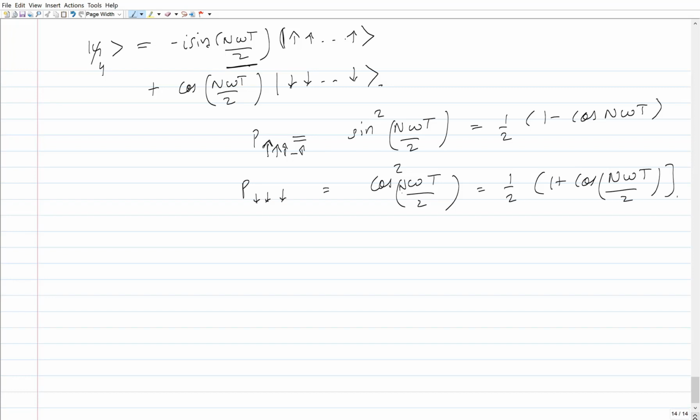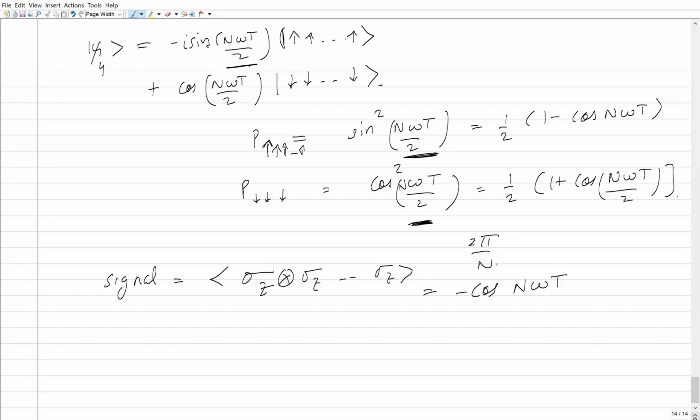Okay, so very interesting. You can already see that the fringe pattern I get has a period of 2 pi by n. So effectively, this measurement protocol is finer by a scaling factor of n, and that's very essential, and that's the whole point of this thing. We can do our statistics and estimation process. The expected value of the collective sigma z variable is going to be minus cosine n omega t.